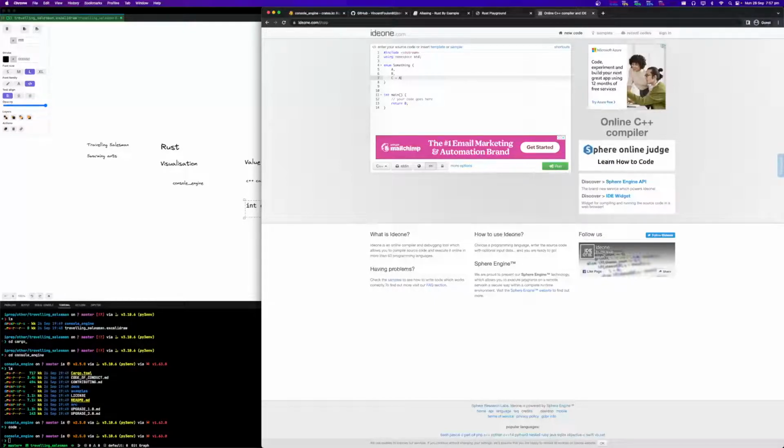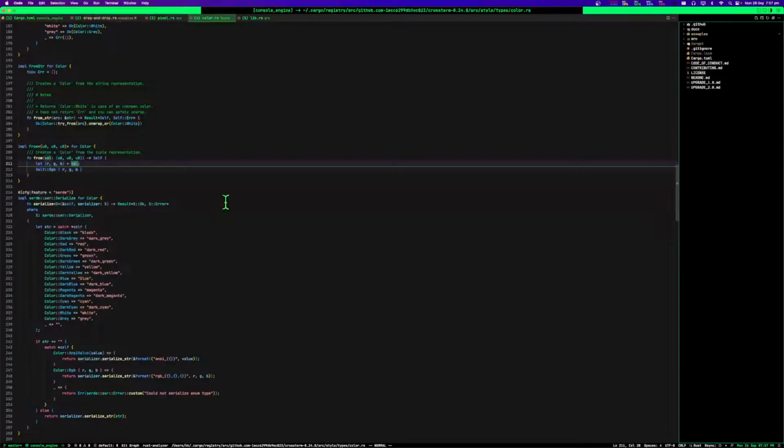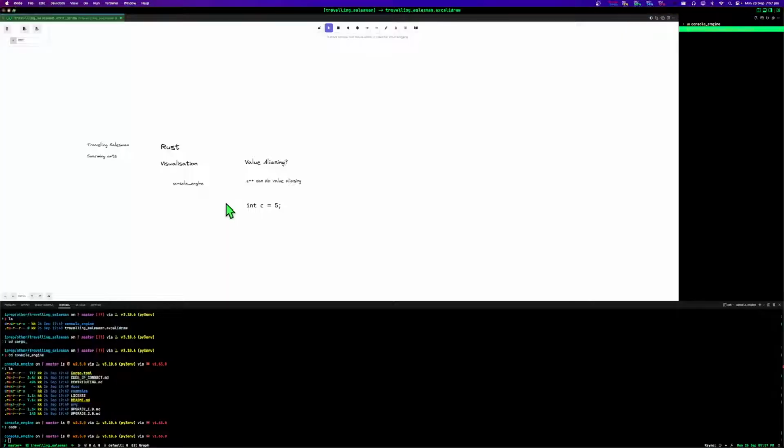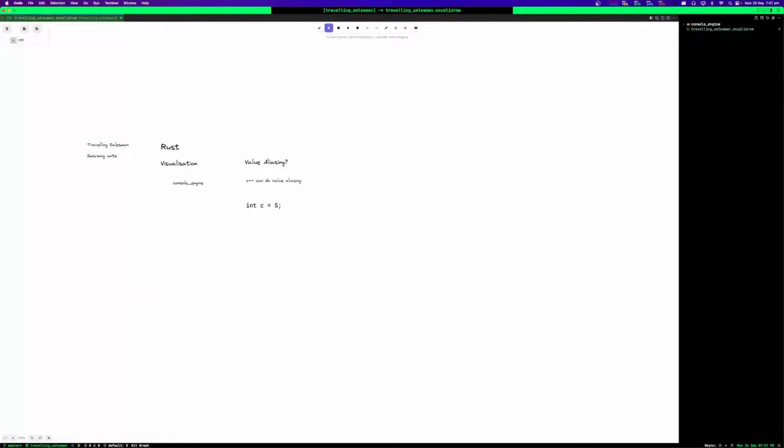And this would be nice for the Rusty nums, because I could have these nice names for these specific RGB values, and they're actually the same thing. So if you wanted to interpolate between one color and another, you can use the named colors, and you would be able to match on it as if it was an RGB.